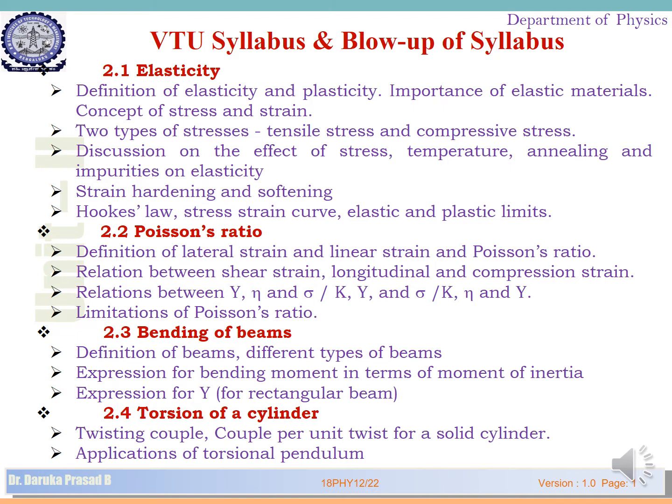So 2.3 is bending of beams. In that we will discuss the definition of beams and the different types of beams which are available, and we derive the expression for bending moment in terms of moment of inertia, and we derive the expression for Young's modulus or the depression for a rectangular beam in the cantilever case.